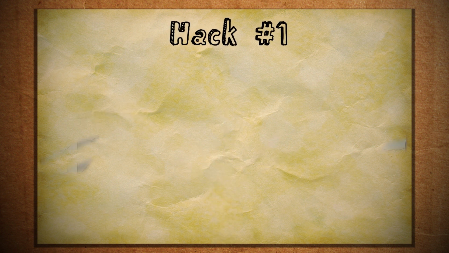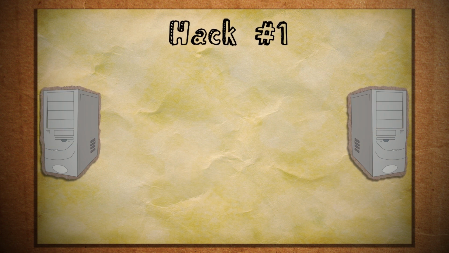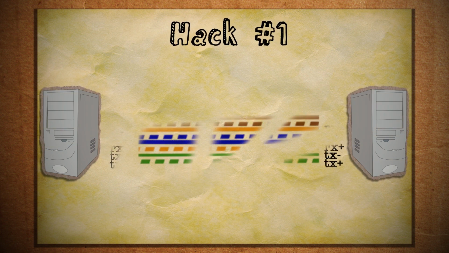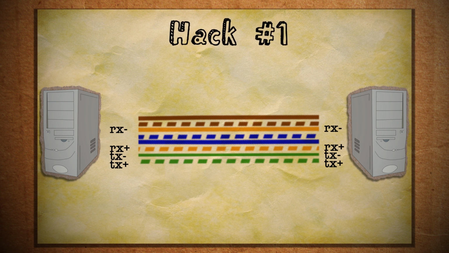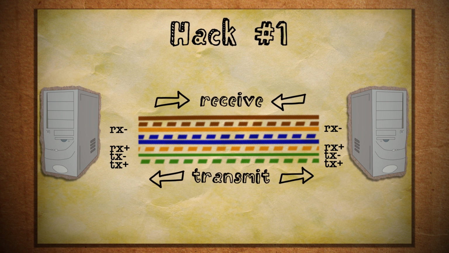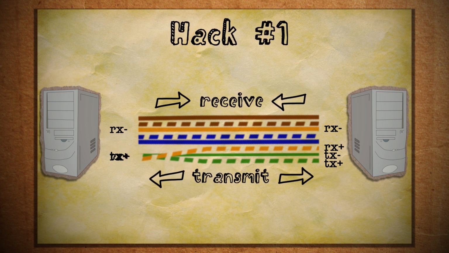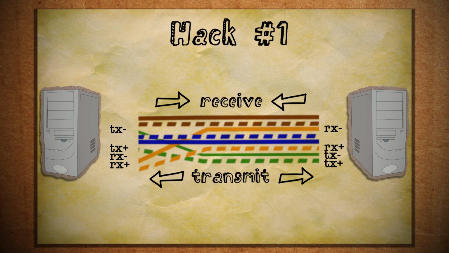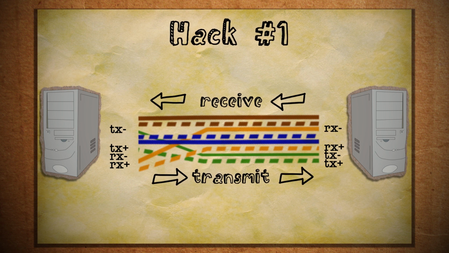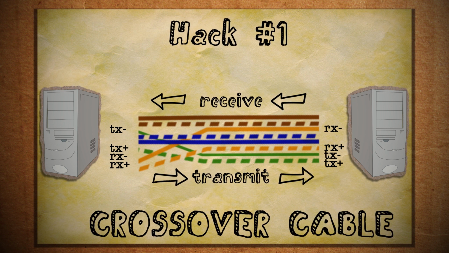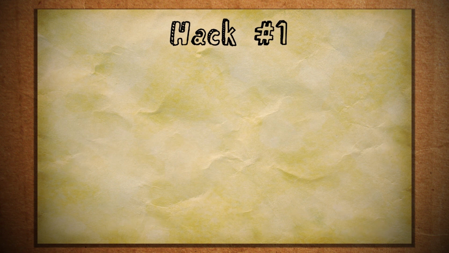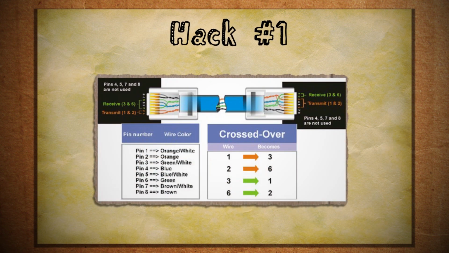Now, this type of connection is standard on all computers, so if you took a single Ethernet cable and plugged one end into one computer and the other end into a different computer, they would both be able to send data, but neither one could receive it. But what if on one end of the cable you swap the transmitting and receiving wires? This would allow one computer to send data while the other one would be able to receive it. This type of cable is known as a crossover cable, and it's often used in IT environments whenever you're wanting to communicate with another computer without using a router, a switch, or the internet.